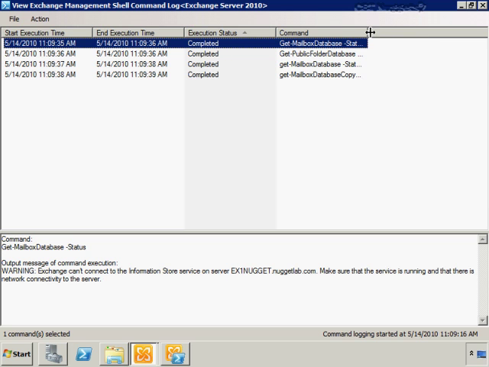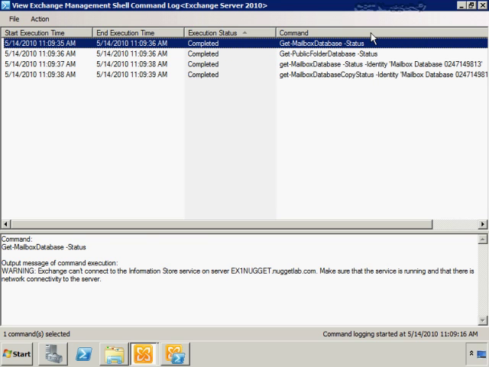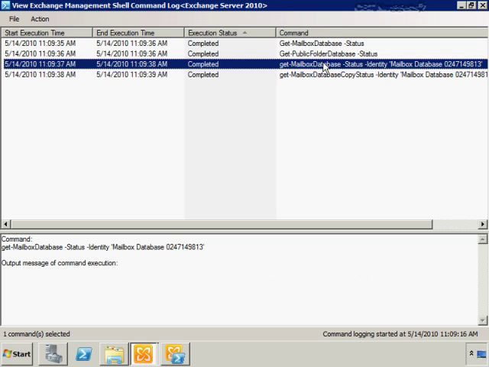In order for us to simply click on this one link inside of the Exchange Management Console, we need to run 4 commands: get mailbox database, public folder database, and then 2 more commandlets here associated with mailbox database and mailbox database copy status. Clicking on any of these links up here on the top brings out more information here on the bottom associated with what that commandlet did. This little tool provides an excellent way for you to log how people are making use of the Exchange Management Console, and also to help you translate the things that you're doing inside of the console with the things you can be doing inside of the shell.